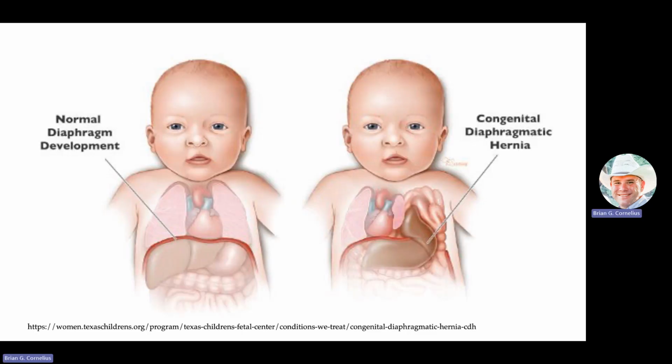Just another picture here for you, kind of showing a normal child versus one with a congenital diaphragmatic hernia. And in these lectures, there's a lot of pictures to illustrate things. Part of that is because you will see in real life as well as in boards that you see a patient, and based off of that, you may have to start thinking that there's something strange here. So if you develop that memory of this is kind of an abnormal presentation, it's helpful for you.